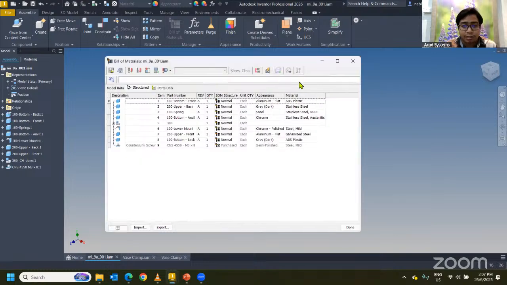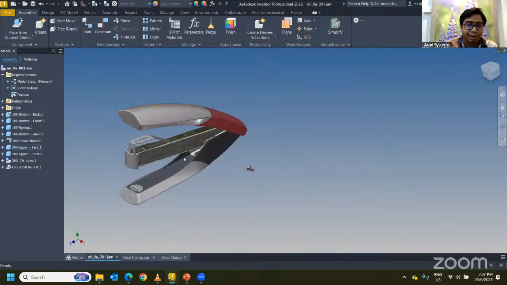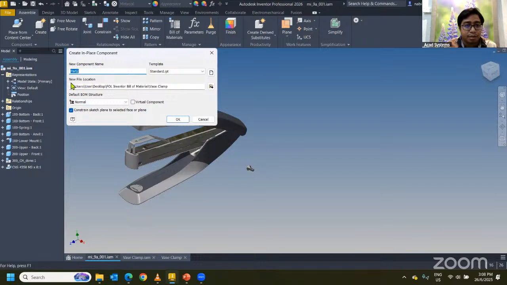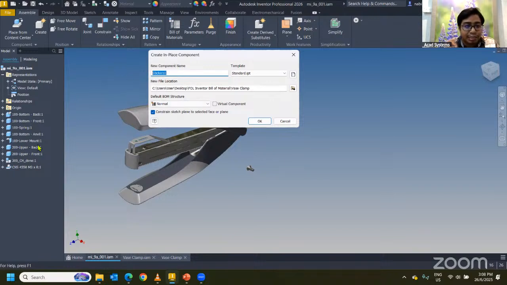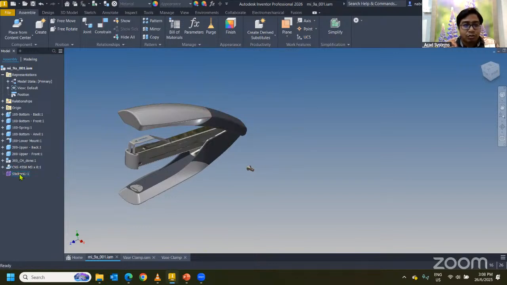Right. So other things that I can do from here, I can also add items which are not being added over here. Maybe I have something that I don't want to model. I can add something like a sticker or some things, and I can do that using the create, or I can also use the bill of material. So if I do it from the create over here, I can put a name. Maybe I put something like a sticker, for example. Okay, maybe sticker 1. To make sure that I don't have to create a new part just for this assembly only, I can click virtual component, so I don't have to do any modeling. But it will tell you that we have a part inside over here, which is a virtual.